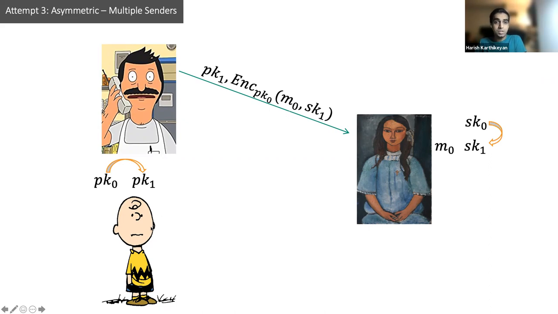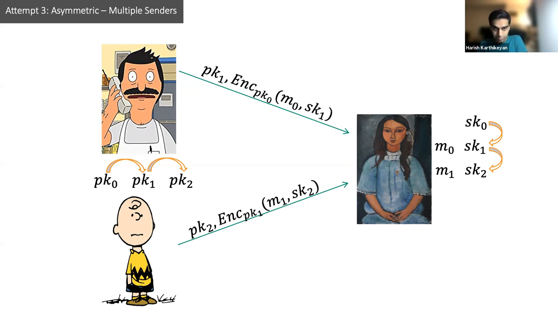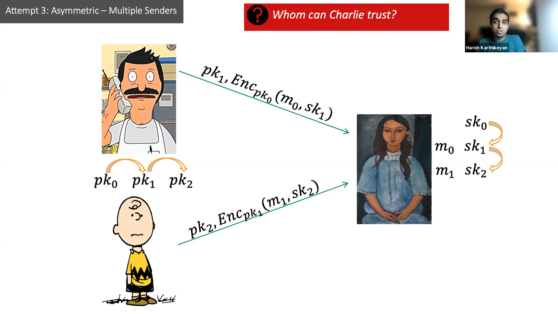Now Charlie will retrieve PK1, generate a new SK2, PK2 pair, send a message of his choice, which is M1, and also move the public record to PK2. And now Alice is in a position to decrypt the message. Now we spoke about trust. So let's look at whom Charlie can trust in this setting. Charlie can trust himself and Charlie can trust the receiver, because Alice is the one he's communicating with. And if Alice is a corrupt entity, anyway, the messages are insecure at that point.